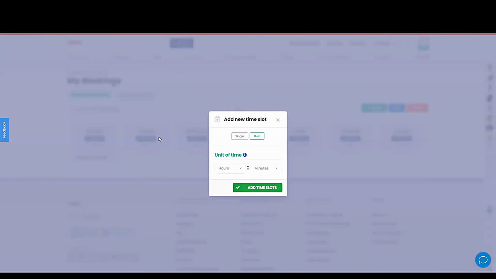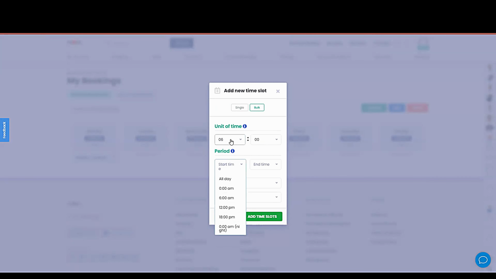So for Tuesday, I am going to choose bulk. Now this is a very helpful feature if you are available throughout a certain length of time and you're available for certain intervals of time. This will help display that on your calendar. So for example, if on Tuesday, I'm available for, let's say, 6 hours. Once you enter that number, this will display the time frames accordingly. So for example, 6 a.m. to 12 p.m., that is a 6-hour duration. And similarly, onwards, so throughout the whole day.